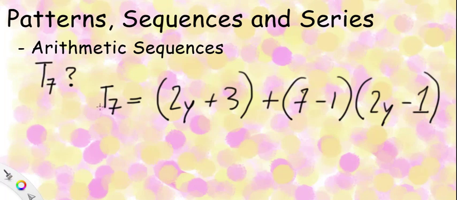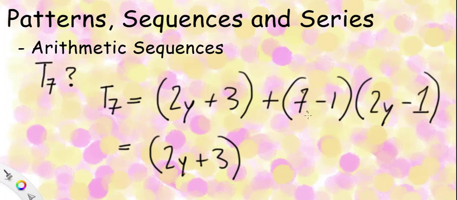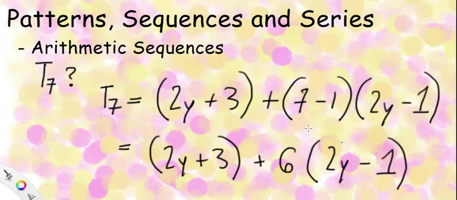And that's what we're going to have. So in order to find the 7th term of the arithmetic sequence that we're looking at, we just have to solve for this. Easy peasy, right? So this is one term. I'm going to keep the brackets on again, 2y plus 3. And then what I'm going to do is I'm going to simplify the like terms here. So that's going to be plus 6 times 2y minus 1. Okay. BODMAS, brackets off. Now we do multiplication next, because there's no division. Yes. That's T7 again, still.